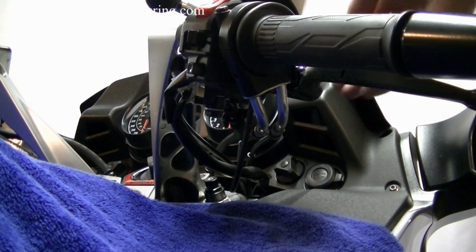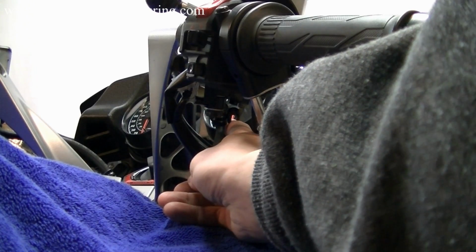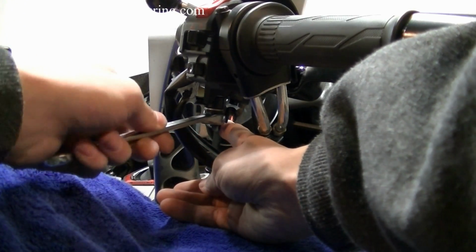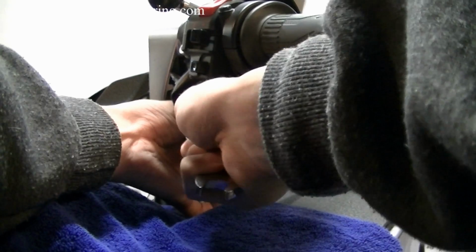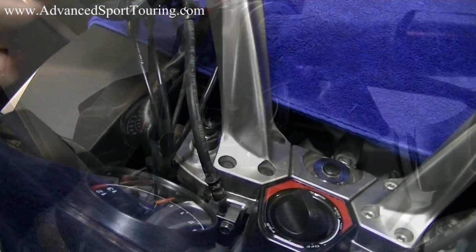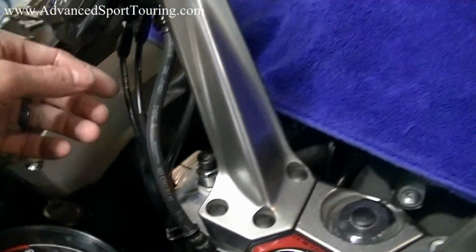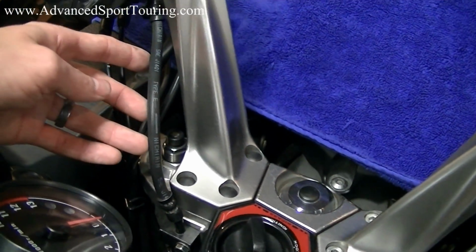We have it open just a little bit and we're going to turn it so that the line is going more towards the center of the bike. Then go ahead and tighten that back up. And when this is accomplished, the brake line is going to be slanted more towards the center and it's going to be bent more, so that'll accommodate the added lift in our handlebars.